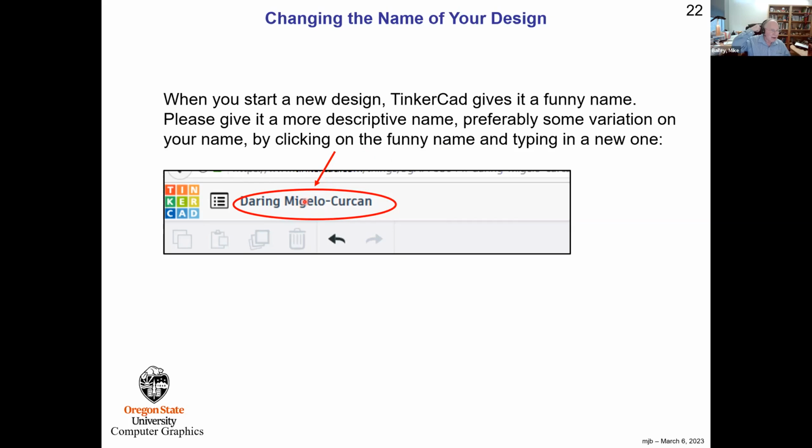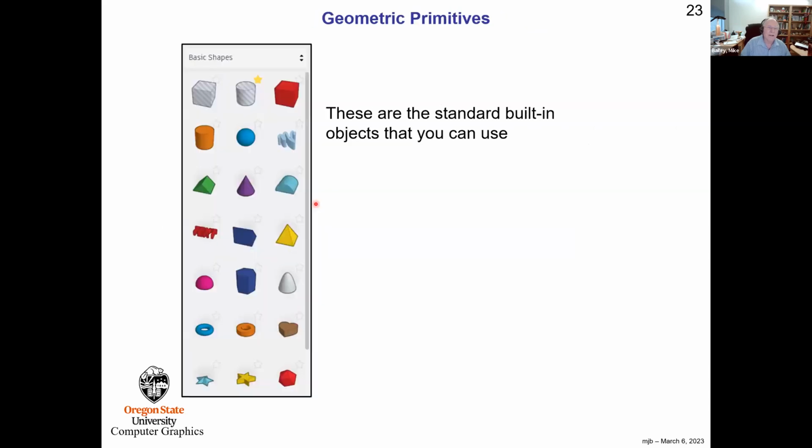If I go out here in a week and I look for my design and all I see is something labeled Daring Magello Courcan, I'm really not going to know if that's me or not. So click there now and type in something that's a variation on your name. It doesn't have to be your full name, but something that's close.